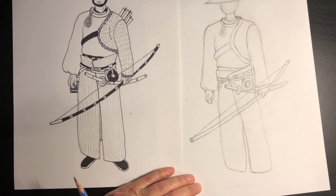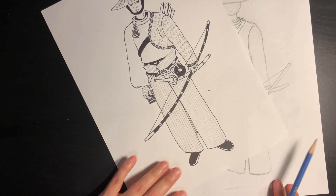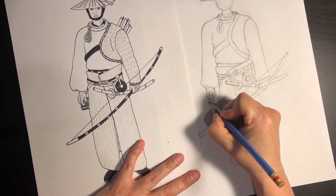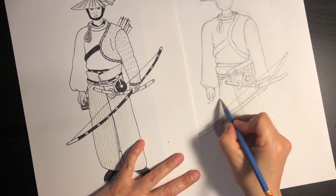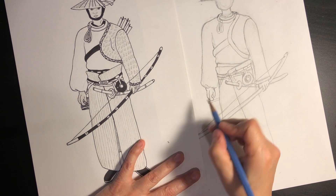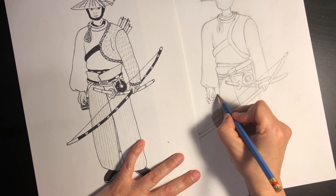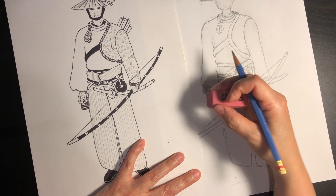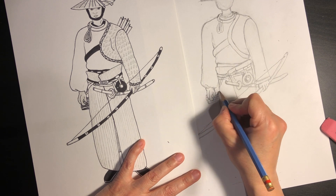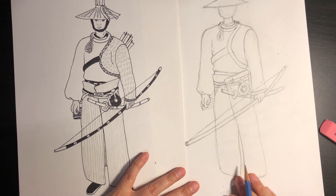The next thing to add to the drawing is this back piece — it looks like it could be a mat or something he's carrying behind him. I'm making little ovals or little circles and putting a line to each one, then building another one next to it. I'm trying to make sure I don't go inside the pants. I don't get to see much of those circles as they get farther back — it just creates something that goes in the back.